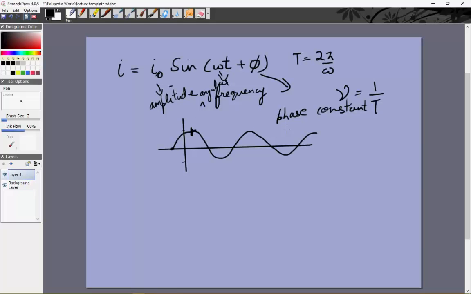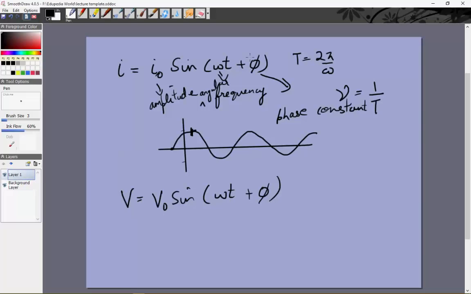Now, if I is equal to I naught sine of omega t plus phi, then that must have come from a voltage that is also sinusoidally varying. So sometimes we'll write voltage as V naught sine of omega t plus phi. The important thing here is omega will be the same. If the current is changing its direction 50 times a second, it makes sense that that is because the EMF that is causing the current is changing its direction 50 times a second.